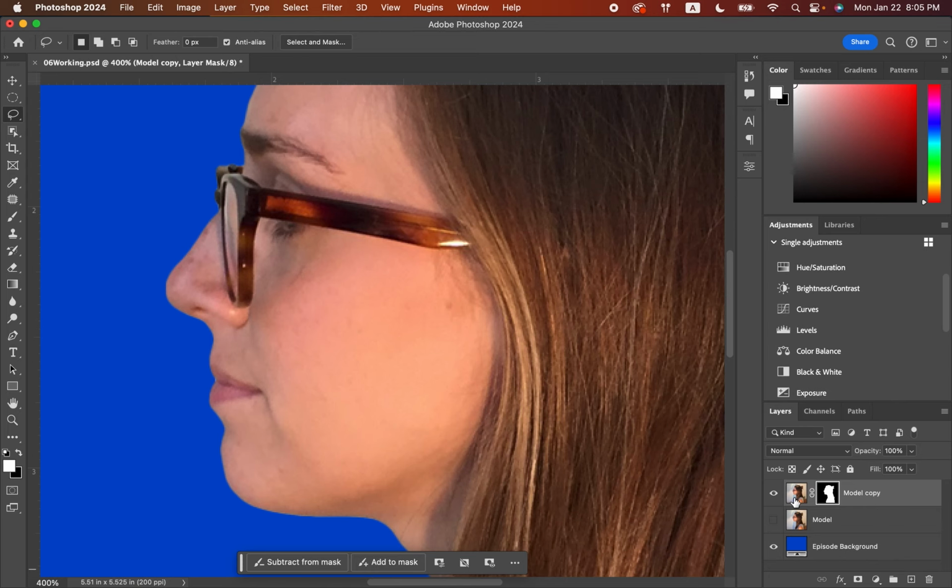So we've got a copied layer with the mask on there. Okay, so go ahead and save that. Next, we'll be creating a quick mask for her glasses. So you're going to hide the background layer.